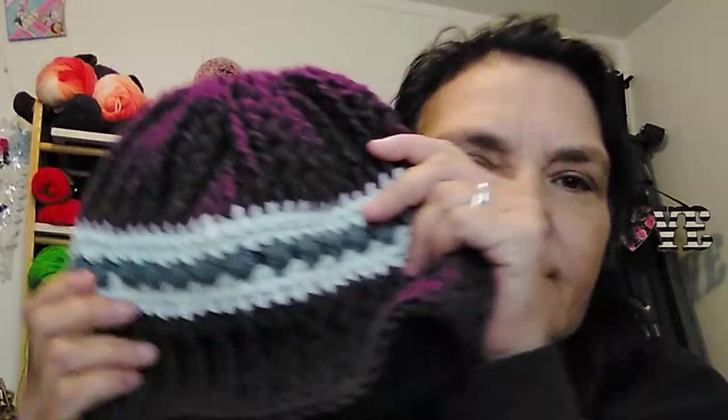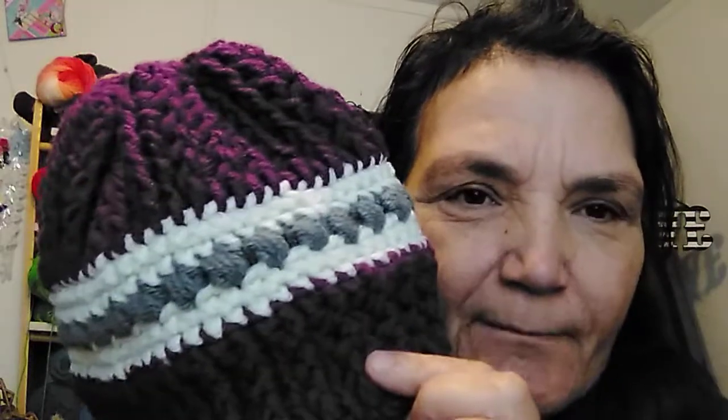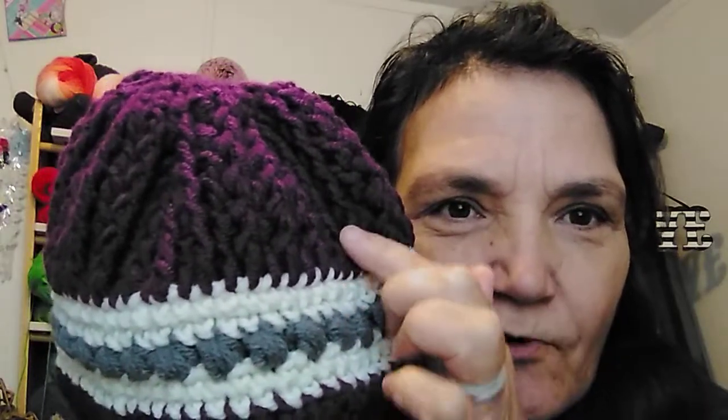So I made this hat. Now I followed a Crystal tutorial, and I do this occasionally, and it's not just Crystal, but I'll watch the tutorial, and then I'll be like, I like that concept, but I really want to do something different. What she did was she did front post, back post, and the brim. It started from the bottom up. I just did the front post. And then I followed her tutorial here. And then she did a repeating row and then one out all the way up. I did the front post. Then I followed this part of the tutorial and then I quit and I just did front post all the way up and it comes out into a cylinder. This hat is going to a sister in Michigan because it is like wearing a blanket on your head and I really like it. I was going to send it to the sister in Virginia who likes purple, but this is more of a Michigan hat than a Virginia hat.